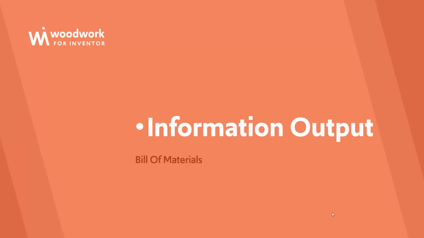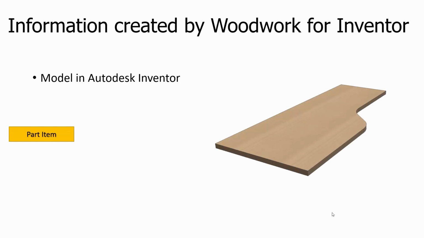To understand in detail the information we manipulate, here are a few introductory words about the information generated by Woodwork for Inventor. It's important to recognize that Autodesk Inventor is responsible for creating geometry, which in the furniture industry extends beyond simple parts. A part is often viewed as an assembly containing multiple elements which we do not model due to time constraints and model complexity.